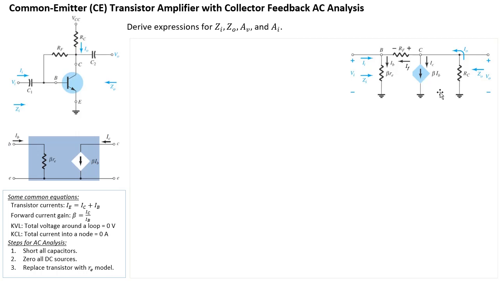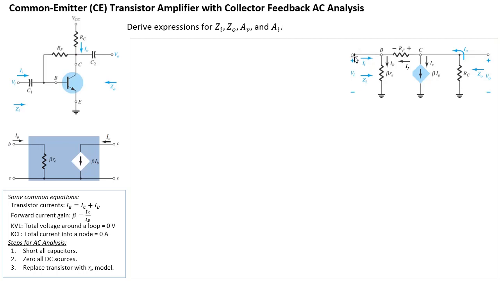So we need to derive the usual four terms. The first thing we need to do is derive some equations from what we see here. For example, we have an IO, which is a current that flows through the load resistor, if you like. In this case it's just RC because there's no RL here. Of course, if there is an RL, then it will be parallel to RC. So IO is the current that flows through the load resistor, which is just the collector resistor. This part here is just beta IB, which is also IC, and on the other side, the current that flows through beta RE will always be IB.